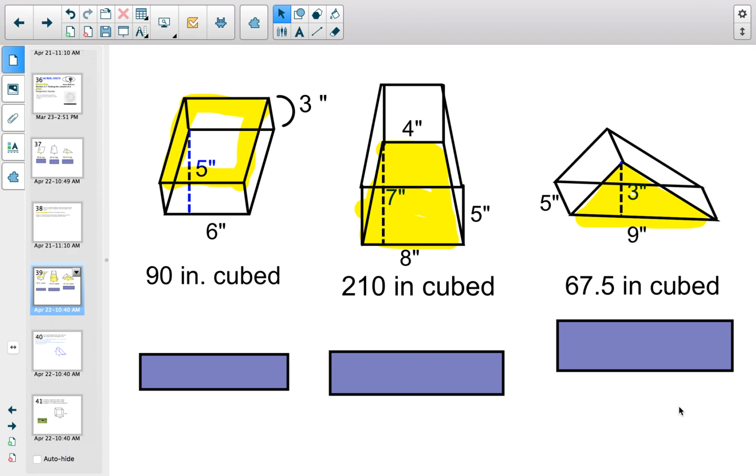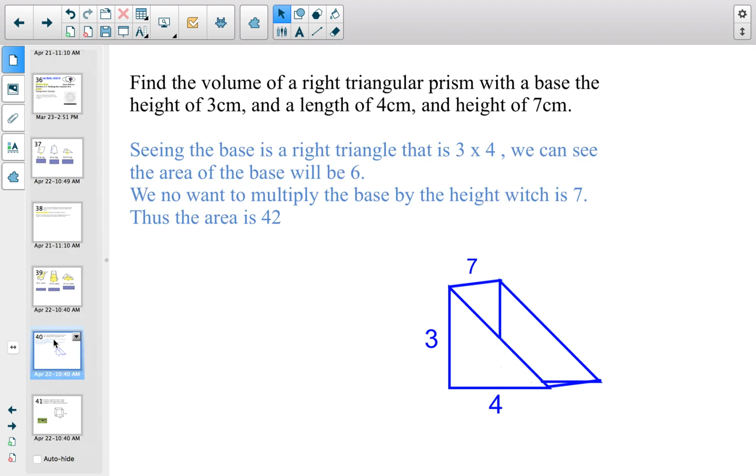Okay. I think I might have gone a little quick, but we're going to slow these problems down here. So, find the volume of a right triangle. I drew a right triangle. And again, the important thing is if you are ever confused, the first thing you should do to try and get out of that confusion is draw a picture. So, find the volume of a right triangle with a base of 3. I actually have these backwards, you'll have the same area though. Base of 3, length of 4, height of 7.